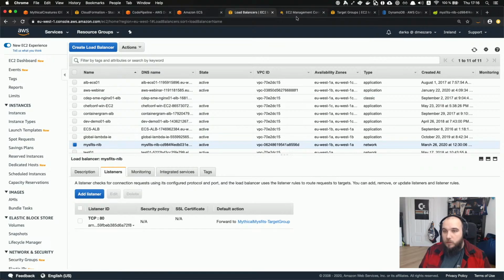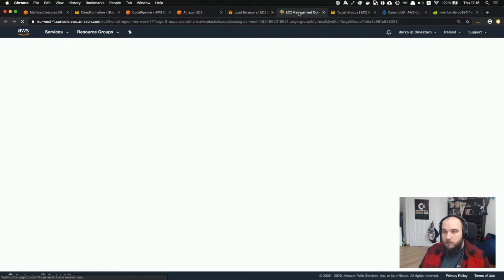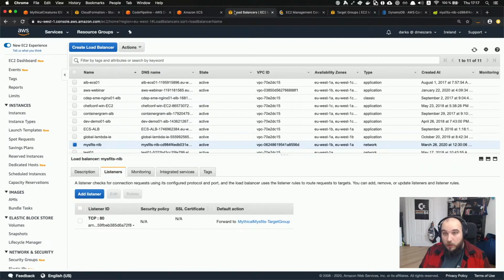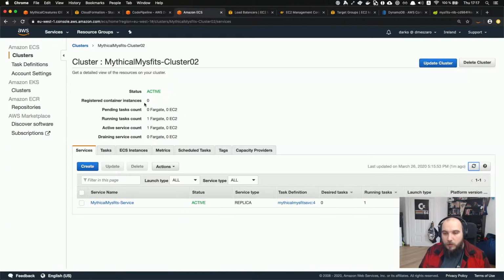Now, what IntelliJ will do, or the Cloud Debugger will do, it will replace the target group with a new target group that contains a new service or a new set of tasks. And those tasks are specific tasks or specific containers that have cloud debugging enabled on them. So basically think of it as a copy of your current running task, basically current task definition and image and all that stuff. It just has a small sidecar container connected to it that enables us to do debugging.